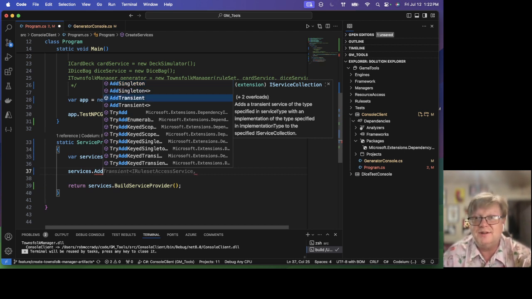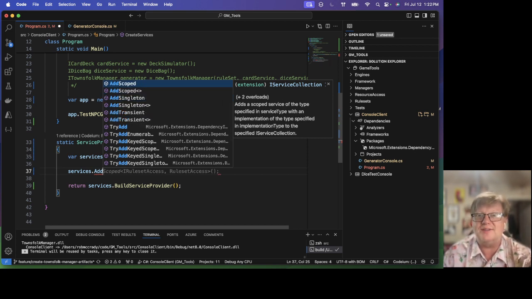AddTransient basically creates a service of the type specified as a transient, and I believe that it only lives as long as it is needed to be active. I'll look up better definitions of what these different things mean offline, and I'll put something out there with some plain language of what each of them means.